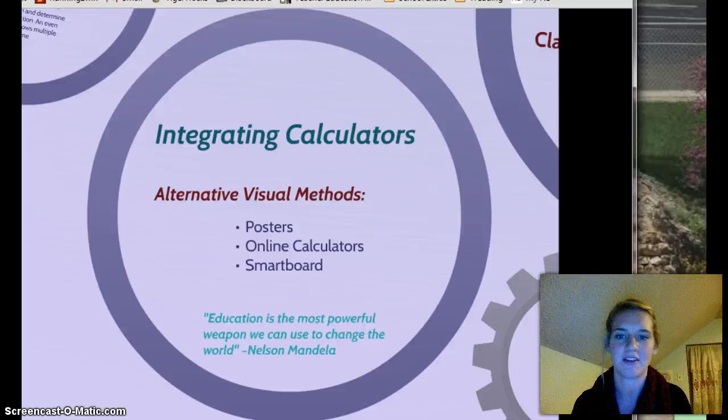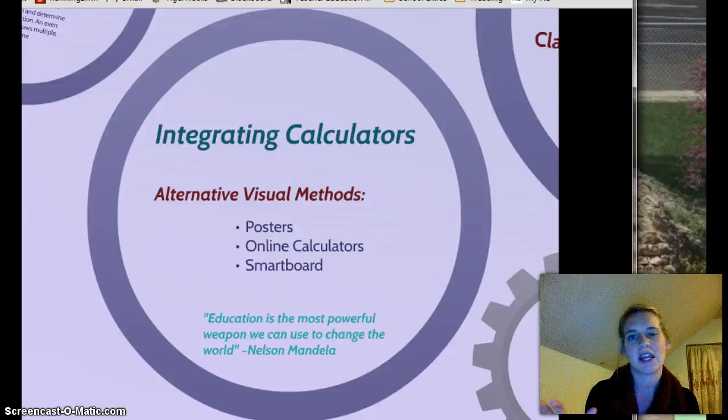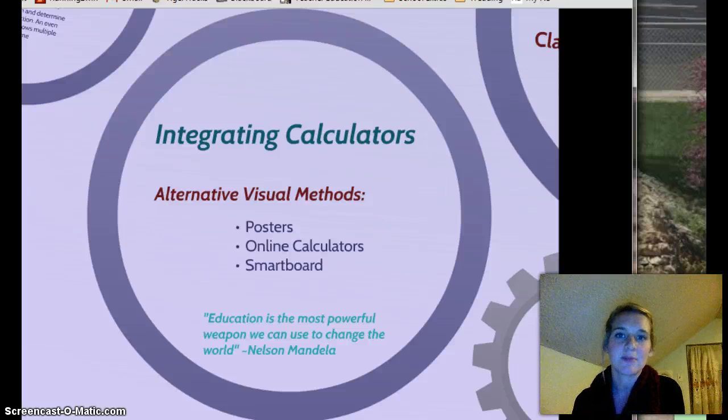They also have online calculators that work great on a smartboard. This way students can be interactive and you can ask them to solve a certain problem and they'll walk up and click the buttons on the smartboard, and it allows you to see their step-by-step process as well. Like on the tiny calculators, as much as they can't see your work, you can't see theirs. So if they get behind, it's harder for you to catch them up and figure out what the problem is. But if you're using a smartboard interaction, you can see right at hand what the child's doing, what they need to work on, and can fix the problem before it becomes a big problem.